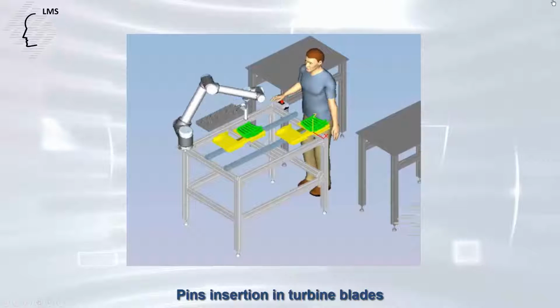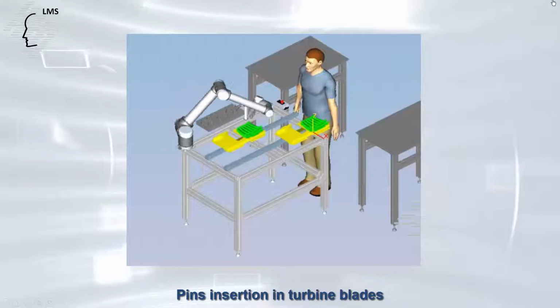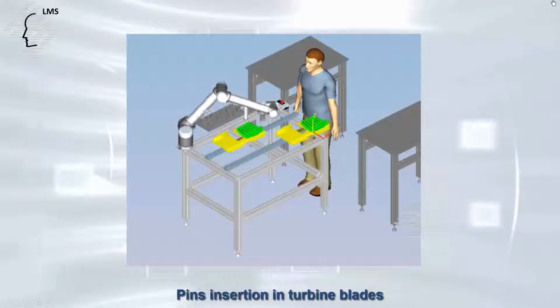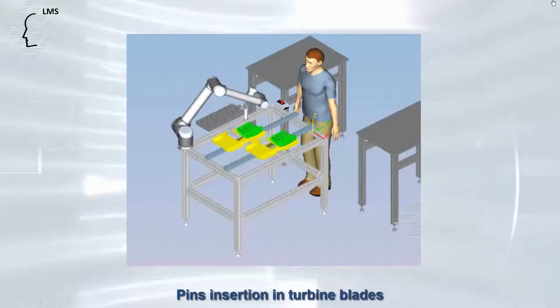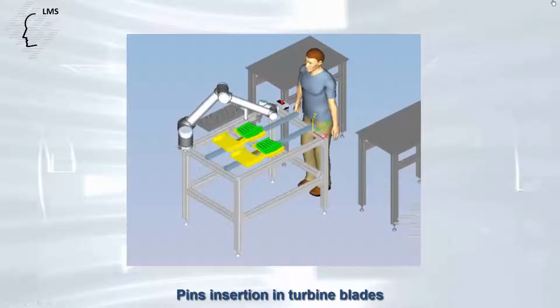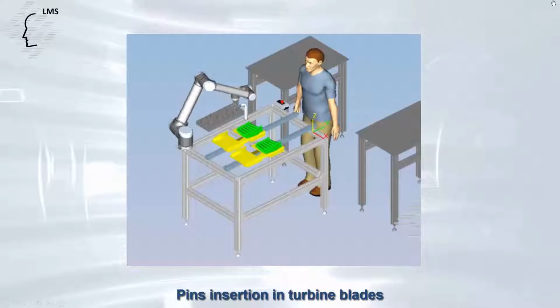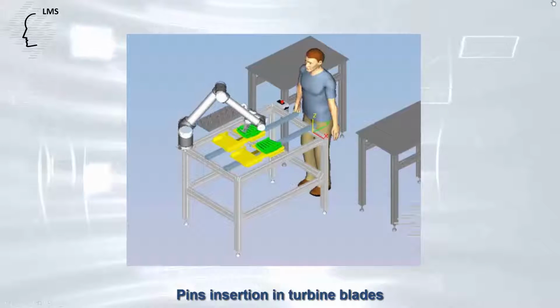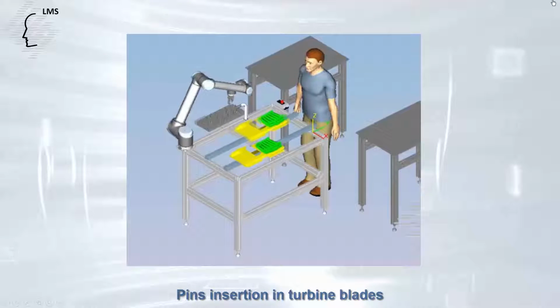In the next step, the robot gripper picks up the pin and heats it by using an automated torch that is installed in the cell. The robot directs the pin to the insertion position against the real part, via the high-accuracy vision system. During the pin insertion, advanced force sensing and control algorithms are used in order to regulate the insertion depth, and ensure that the surface or the ceramic core is not damaged.